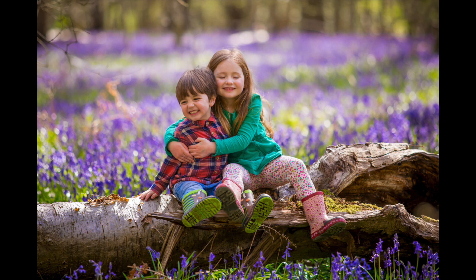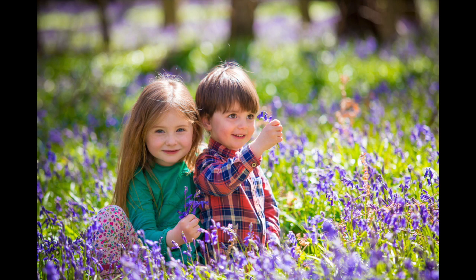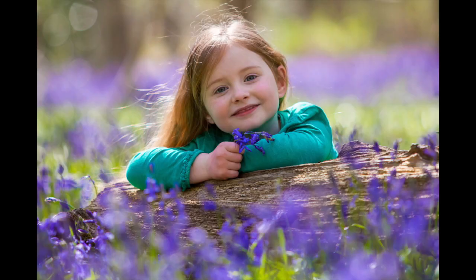And so we've got these little kids in here, again, with the bluebells, looking around the frame. You can see they're slightly backlit. We can see the light on the hair. But really, I was down low whenever doing this kind of shoot. I'm usually in my old gear because I'm kneeling down, and out here, even shooting even lower. This little girl was lying on the log, and so I've created a natural frame with the bluebells all around the image. And again, going really low, you get all that perspective, so you can see all the purple in behind her.